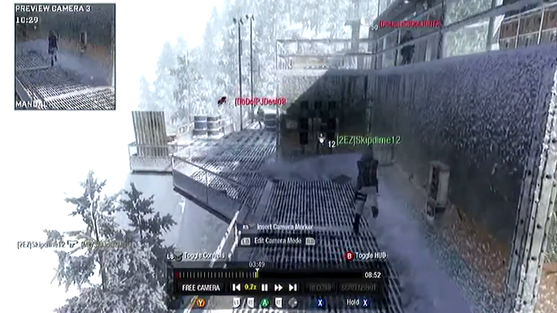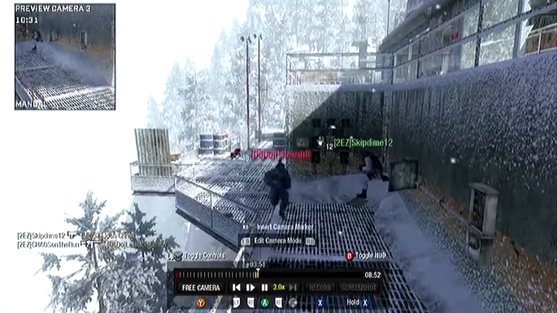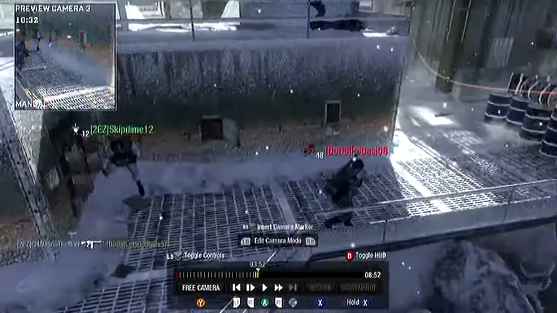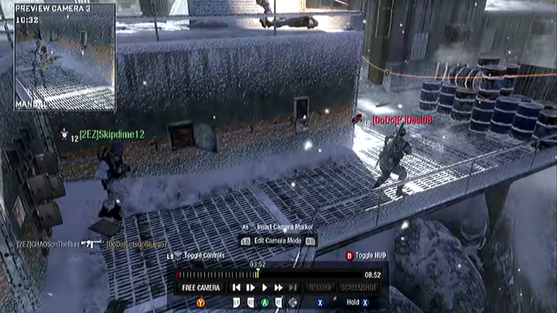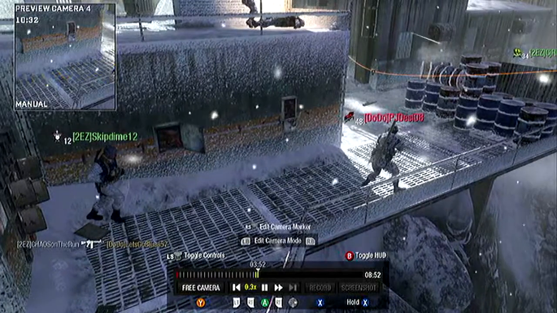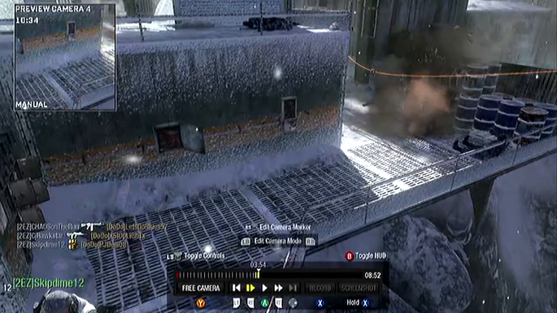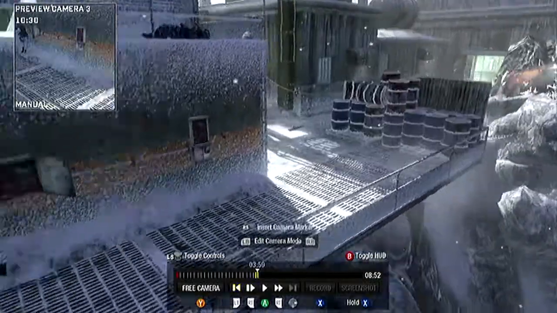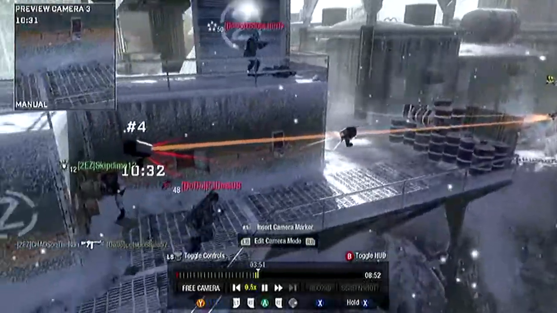So as we're following Skip's character down the path here, you see his target has just run past him. So we're going to place another camera right here. And there's the kill shot, right? So if I rewind it a little bit, you can see a little camera moving on the track there.